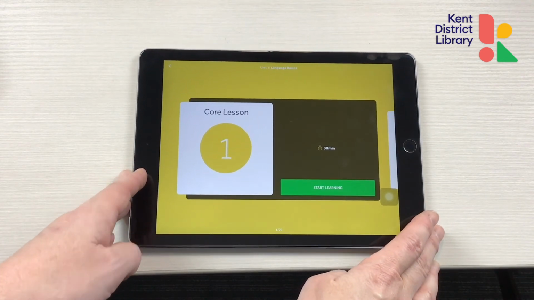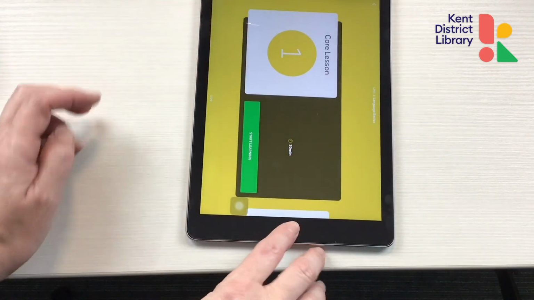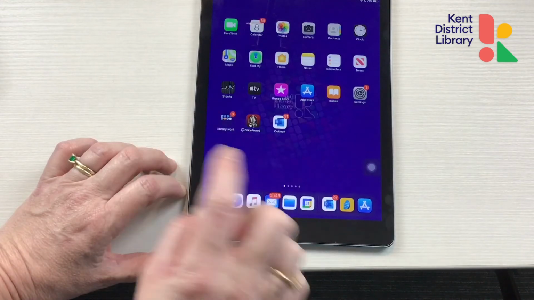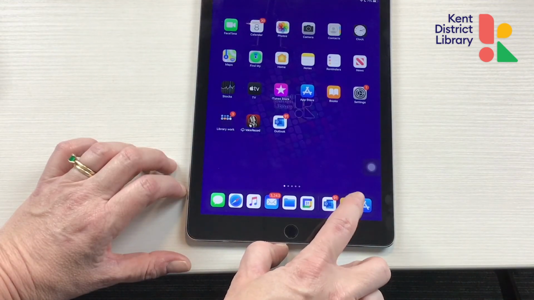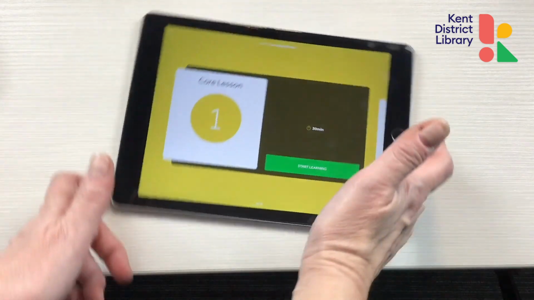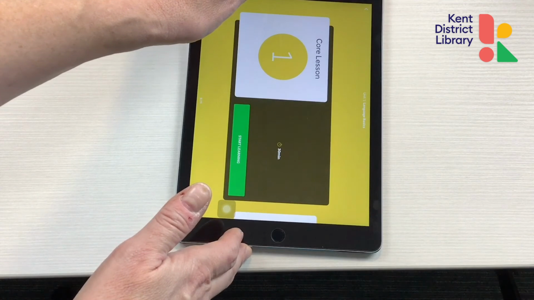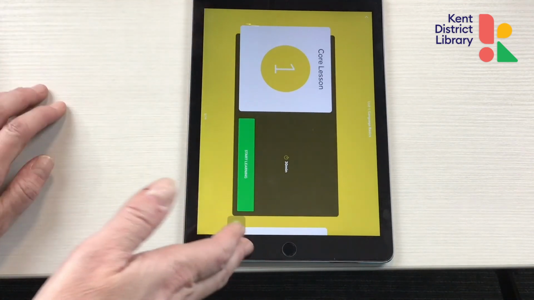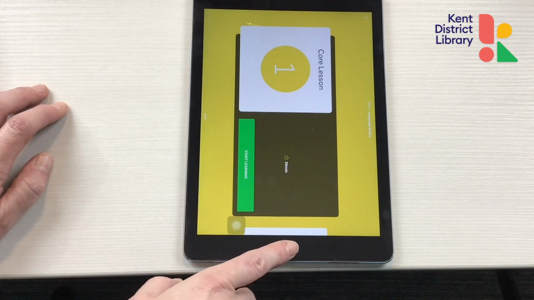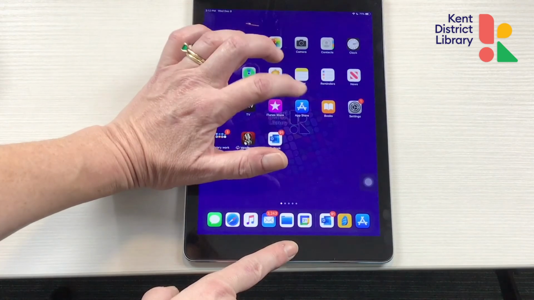The next time you go to log in, you'll just go directly to the app. So for instance, it'll be somewhere on your desktop or down here on your bar that's open. And once you click in, you're ready to go where you left off. If you do want to change the language that you're learning, you'll have to go back to that initial page that we went to off of the website.